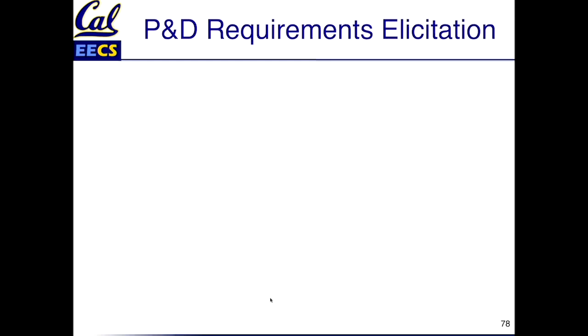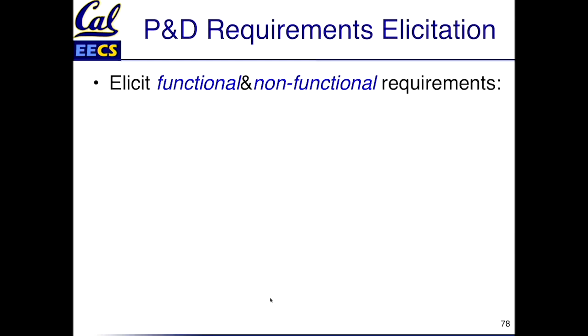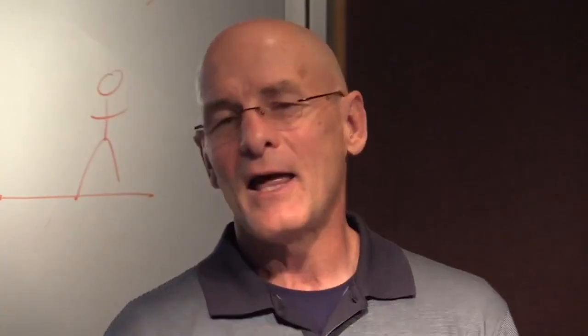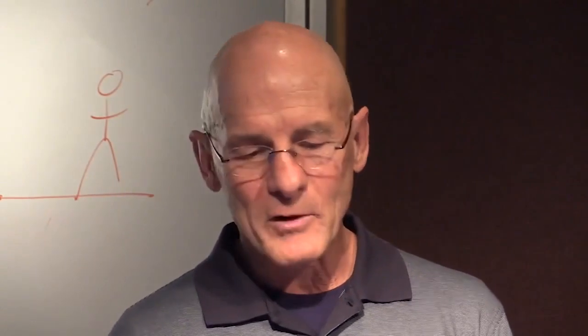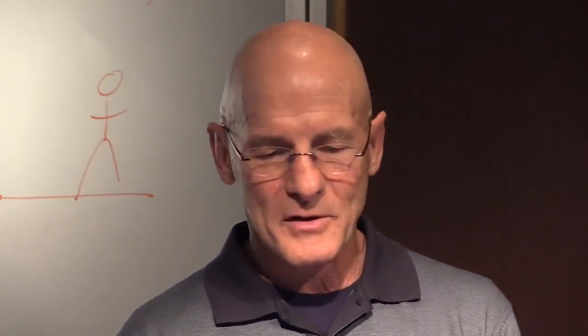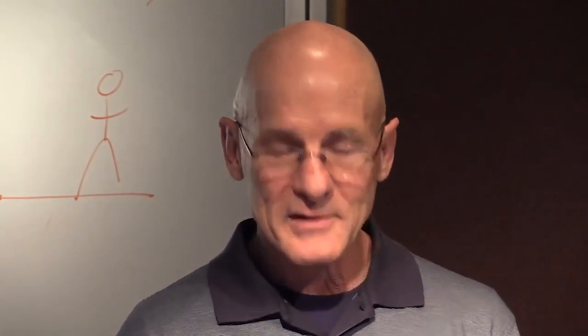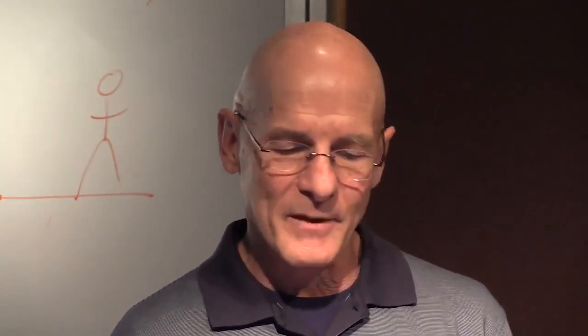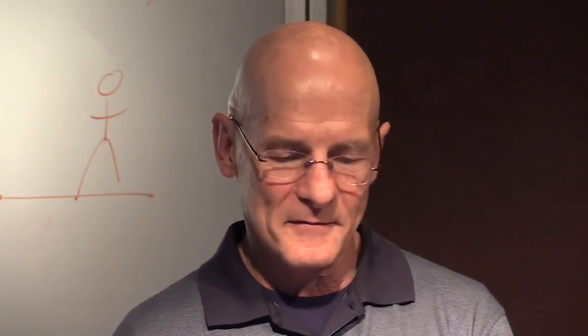So let's do the requirements elicitation. You're looking for both what are called functional and non-functional requirements. Functional is like we've seen: add a movie to Rotten Potatoes database. Non-functional is a kind of weird word, but it's about performance. It's not features; it should be called non-feature. Non-functional means 99% response time of less than a second, or four nines of dependability.